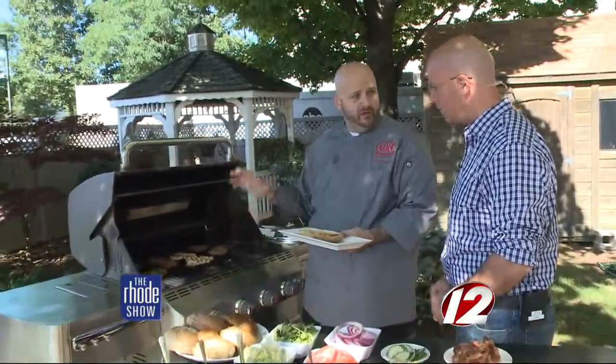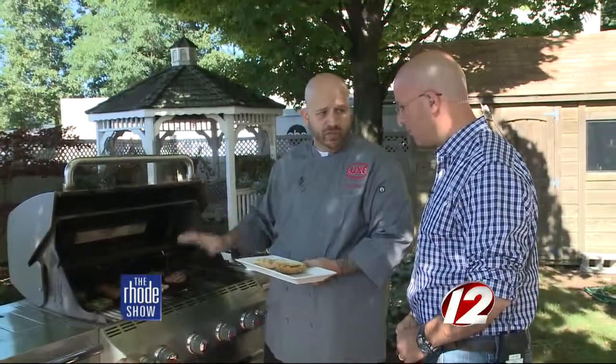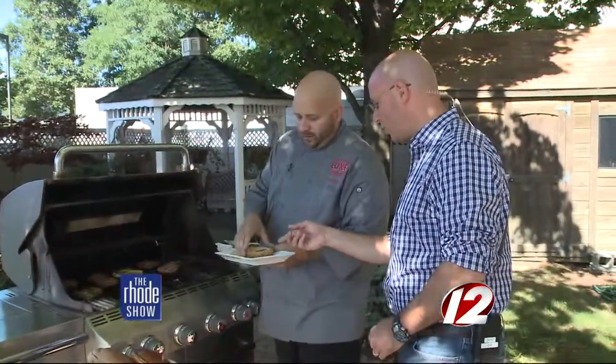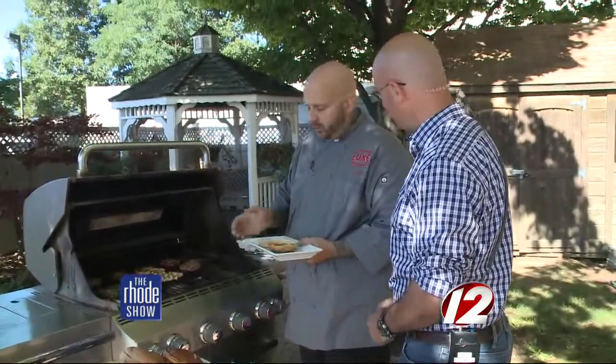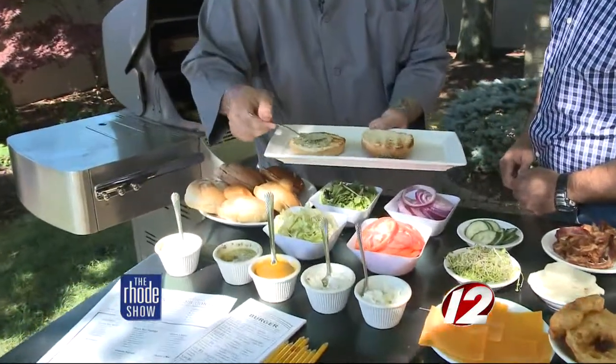It's 100% vegan, 100% gluten-free. They look great — all real veggies, made from scratch, made by hand. If you're going to have a great burger, you need a great roll. Sesame roll to start out, and then we're going to add a little pesto mayonnaise, which is one of the special ingredients.